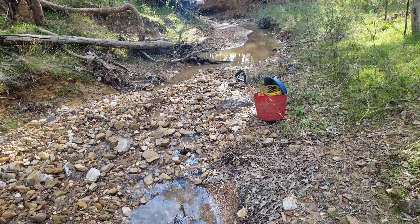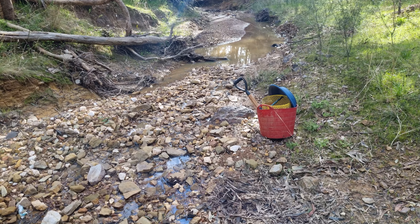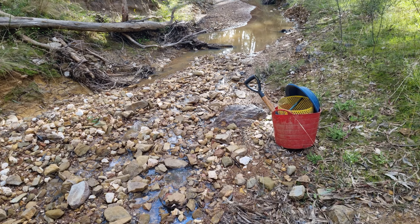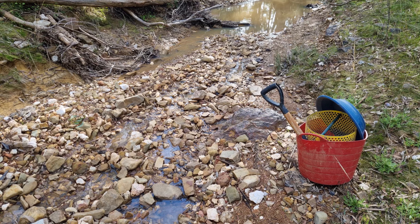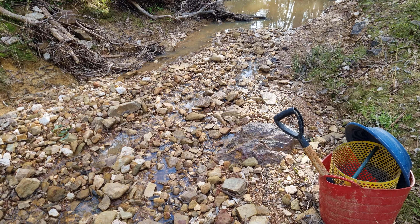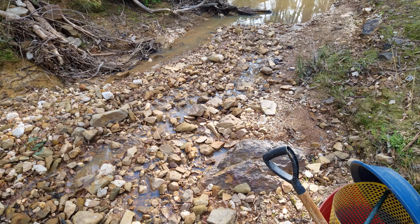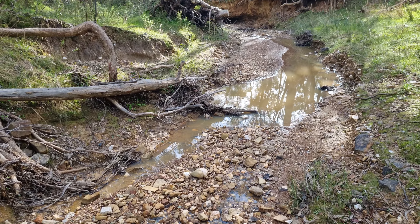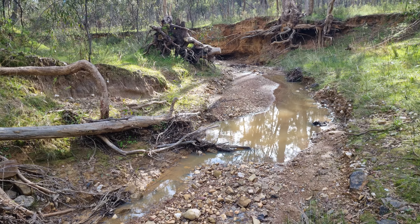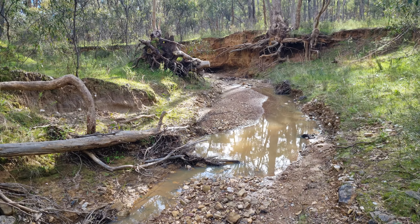I've wandered down the creek a little and found a nice little bit of bedrock. Got some heavies dropping out, so I thought why not, let's give this a test just here and see what we can come up with. Hopefully we can find a nice little pocket of gold. Only got a bit of an afternoon session going, so we haven't got a whole lot of time, but we'll soon work out if there's gold in this creek or not.